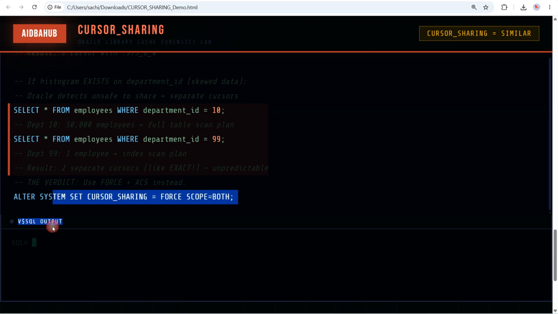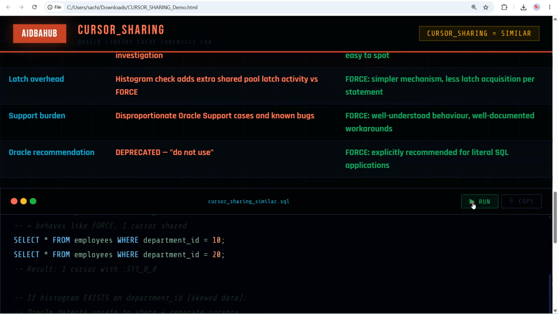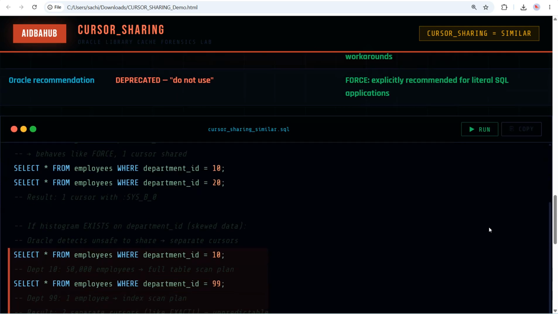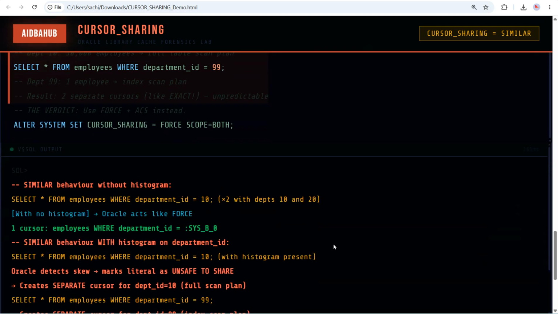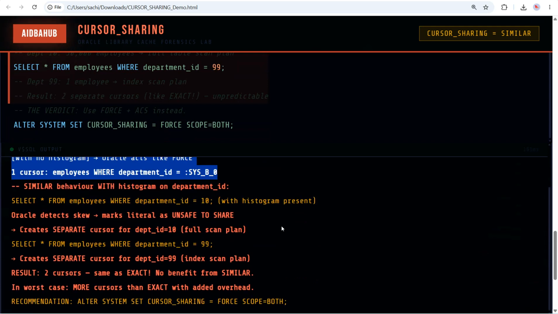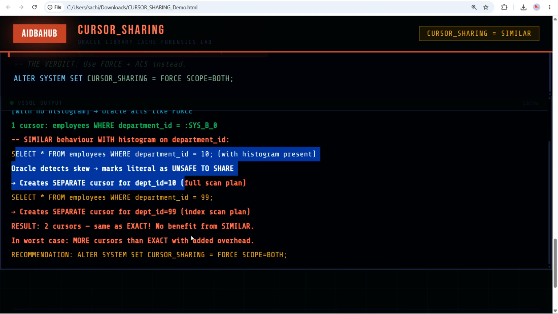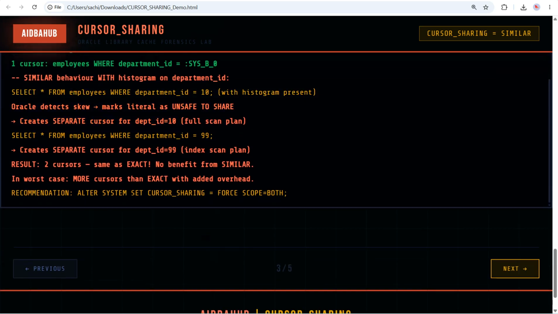You can run it and see the output. This is what will happen. So the recommendation: all the systems at CURSOR_SHARING FORCE, SCOPE equal to BOTH, right? This is the recommendation here.